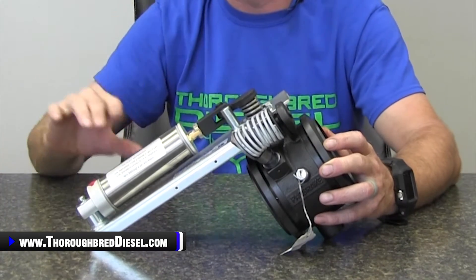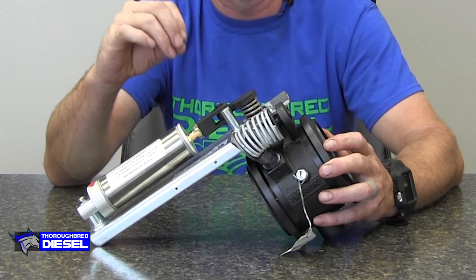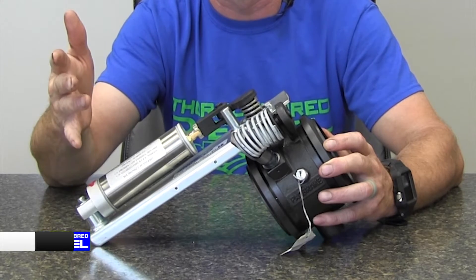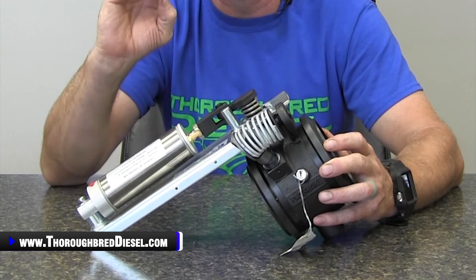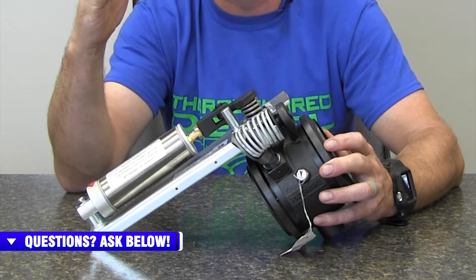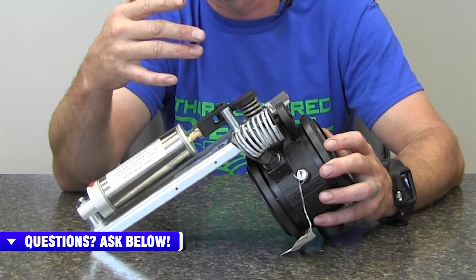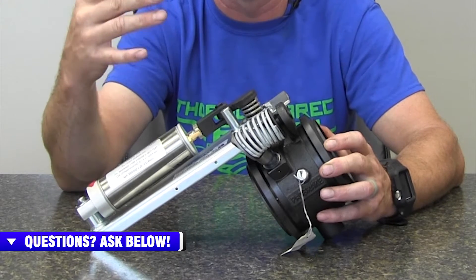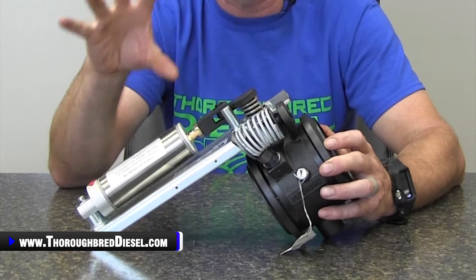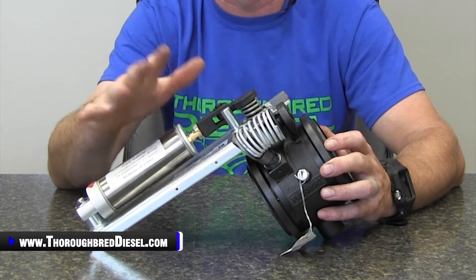Let me give you a visual representation of what we mean by direct fit. If you're ordering a direct fit — say you have an '05 Dodge — you're going to be ordering a direct fit Pack Brake exhaust brake, and you have to make sure that you have the stock turbocharger. The direct fits only work on stock turbos or drop-in modified turbos. So if it's a modified turbo like an upgraded power or a fleece Cheetah, as long as it's a modified stock-appearing turbocharger, you'll be able to run a Pack Brake direct fit on that.